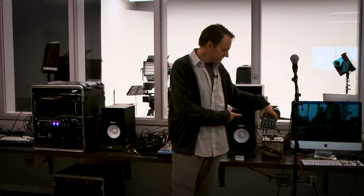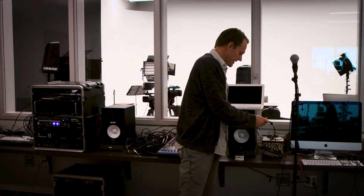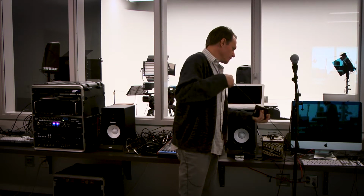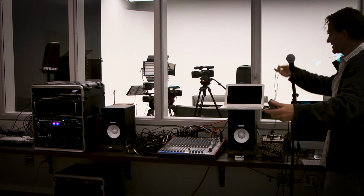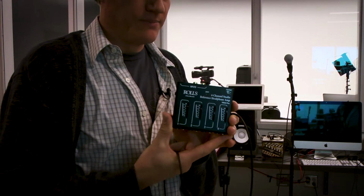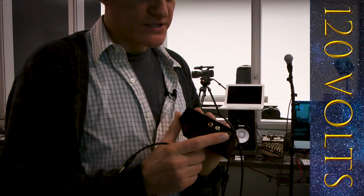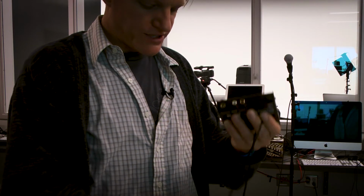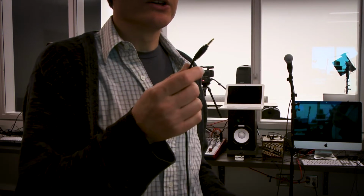Another piece that's sitting right here is a headphone distribution amplifier. The cool thing about this headphone distribution amplifier is it's stereo in, so left and right in on the back, which we can do with a tip ring sleeve 1/4 inch, or we can do a stereo RCA. You'd think I would have disconnected this before I started, right? What you'll see on the headphone distribution amplifier is a way to have 4 people listening to the same thing at the same time. It takes 120 volts, it's a wall wart, and this is stereo RCA, and then this is stereo tip ring sleeve 1/4 inch. Stereo RCA looks like this, and then this is going to be your aux cable right here.